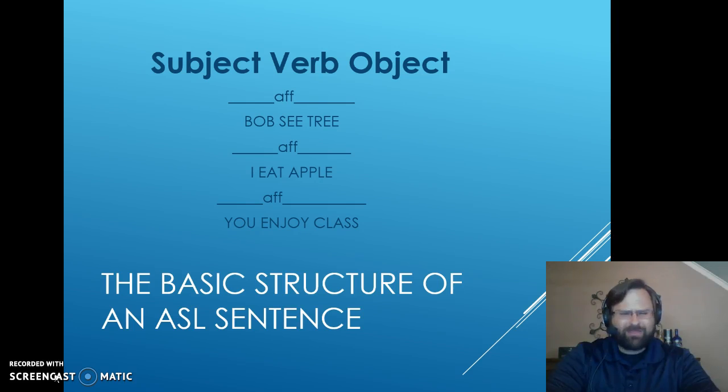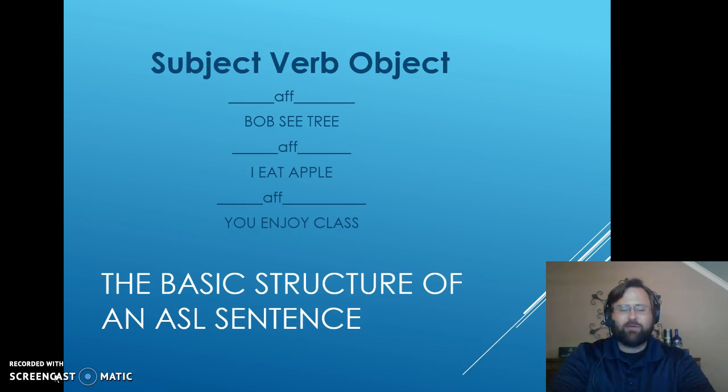Now, you might be thinking, no, in ASL, you have to have the object first. So if you see a sentence like, Bob see the tree with an affirmative nod, if you see that signed like this, you might say, no, that's English. You can't sign it that way. But that's incorrect. In fact, ASL typically occurs in a subject-verb-object word order. So it's very common to see that form.